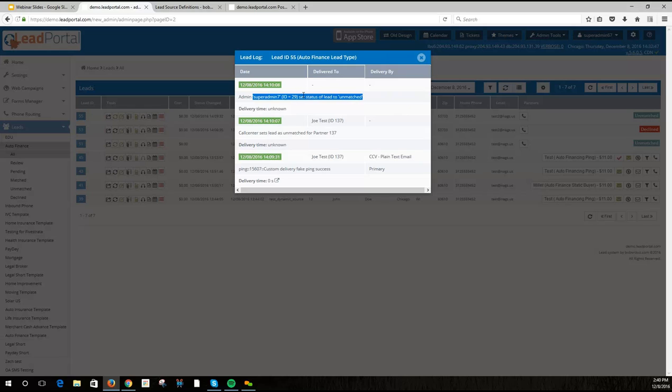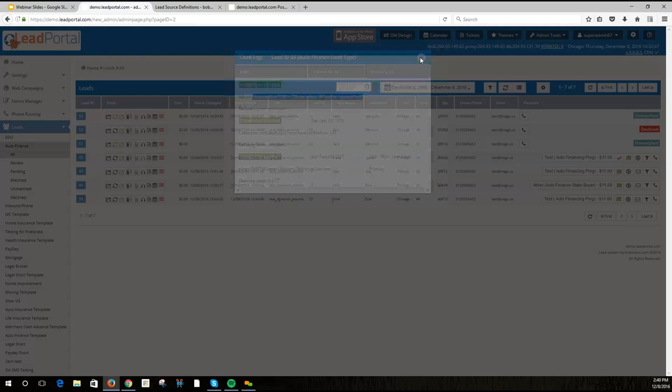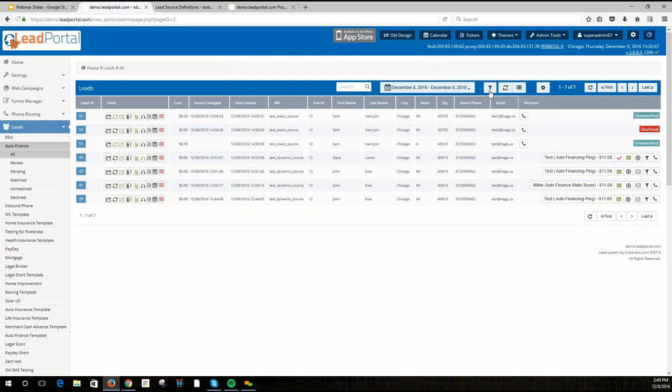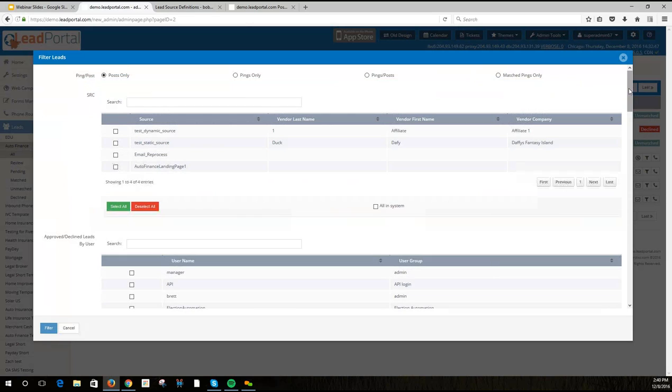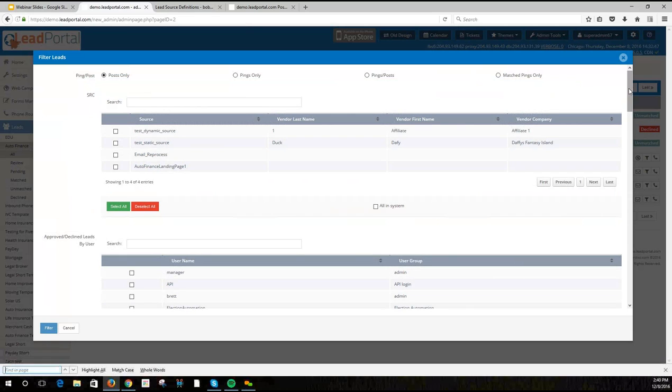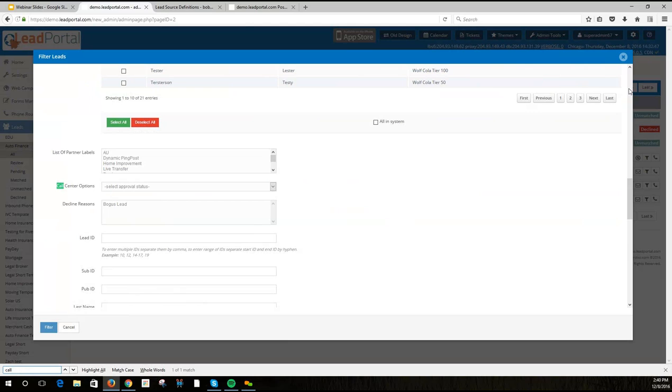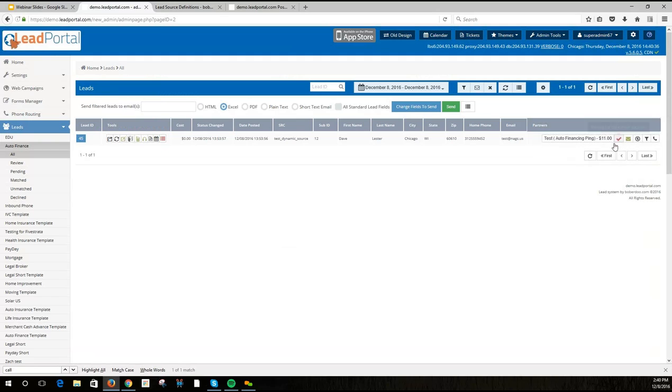And if you close out of this pop-up, David, and go ahead and click the filter icon, when you do have call center verification enabled, there is a particular filter where you can select to only view leads that are waiting to be processed. So in this filter icon pop-up, just like your normal pop-up, you can filter by source and so on, but there's also call center options, and you can either filter by waiting for approval or ones that are already processed. So when you click waiting for approval and click filter, it then only shows that one particular lead.